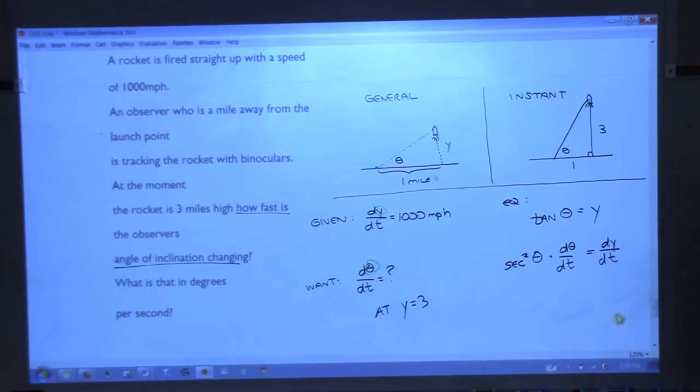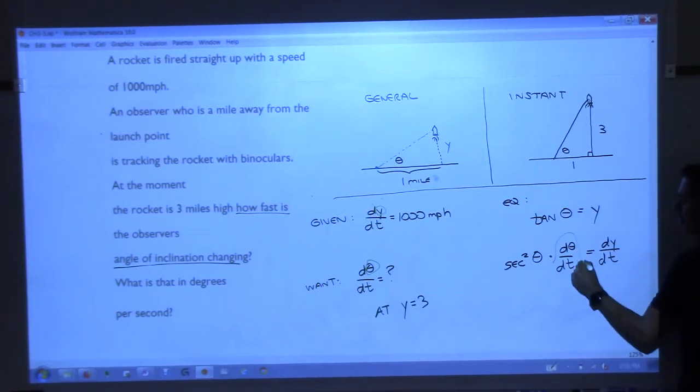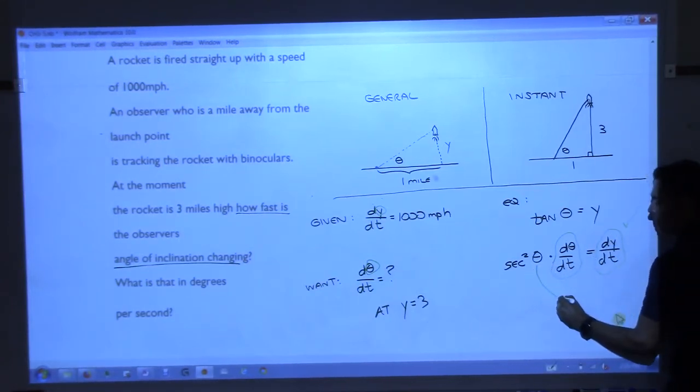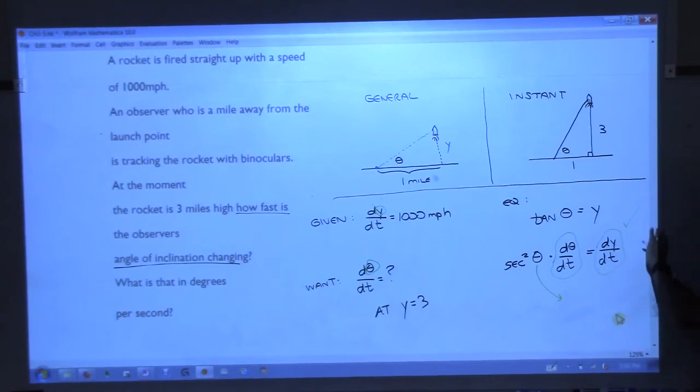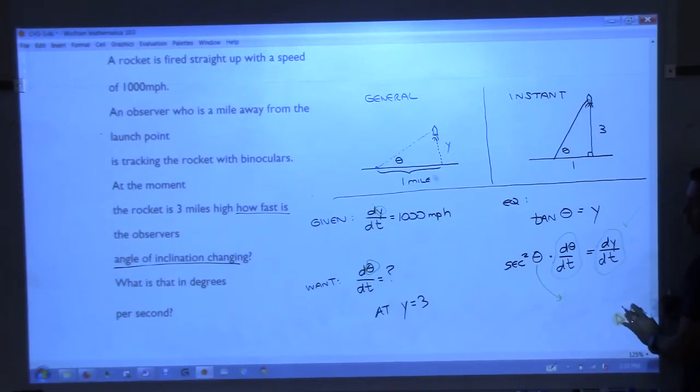Okay, what are we trying to solve for? dθ/dt, right? That's what we want? Yep. Okay. Do we know dy/dt? Yes. The only other thing we need to know is this, right? And this is the key to the whole point I'm showing, the whole reason I'm showing you this. And I've got 30 seconds. Can we get theta? Yes, we said we could, right?